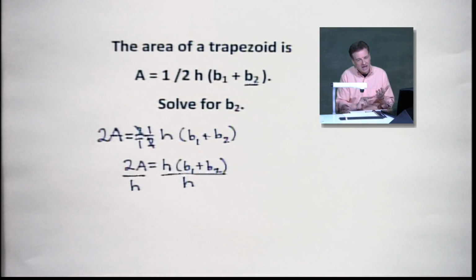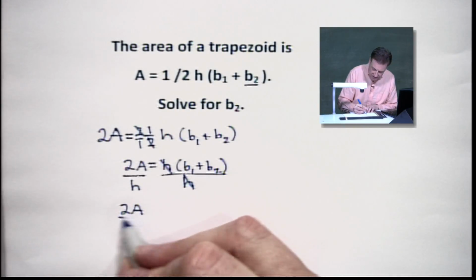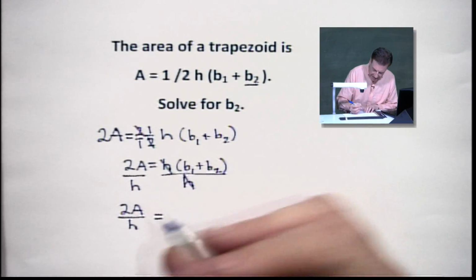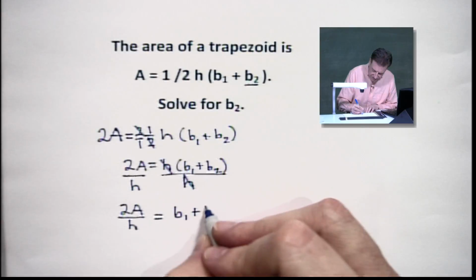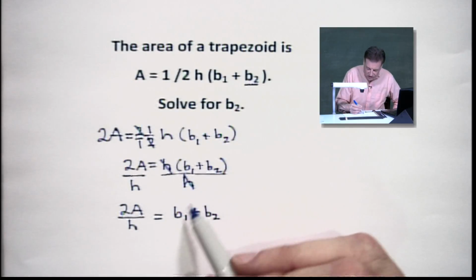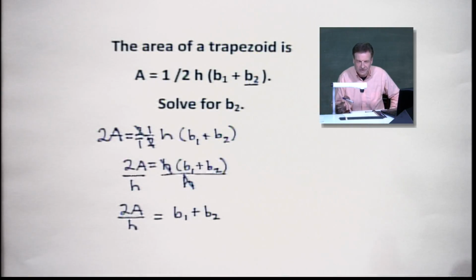So we've got 2a divided by h equaling, what do we have? The h is disappearing. So right down here, we've got 2a divided by h, or over h as we love to call it, equaling a base 1 plus a base 2. Notice it basically uncovered our parenthesis. It's okay. Some of y'all are wondering, where'd it go? Well, there's nothing left here except to say we're adding 2 numbers over here, so there's no reason to put it in parentheses.